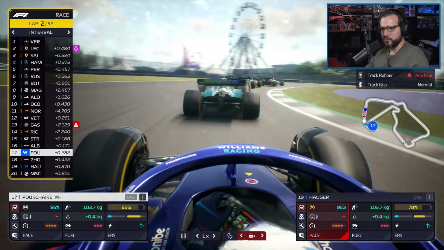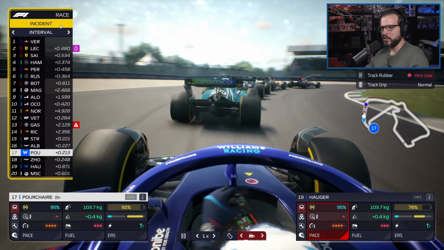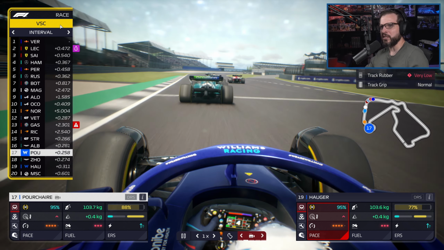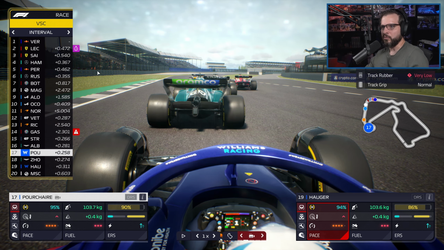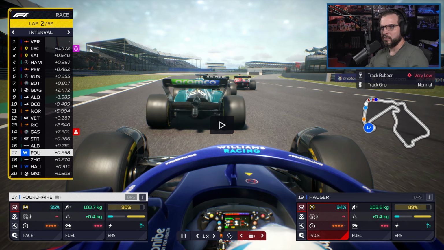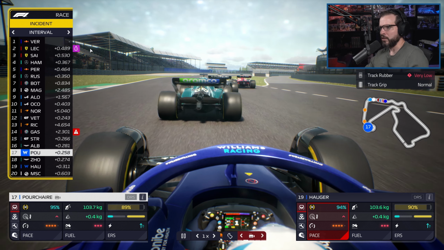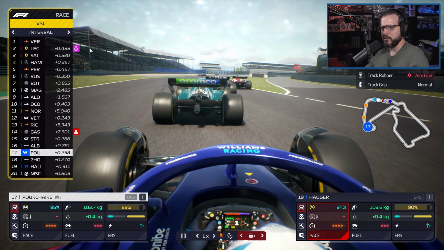Is there an official yellow car, or is it just virtual? I honestly didn't see. Incident. I don't see a. I see a yellow car. I keep saying yellow car, yellow flag. Safety car. I'm not seeing it. What is going on here? Like, the rest of the pack is leaving us. What is going on?